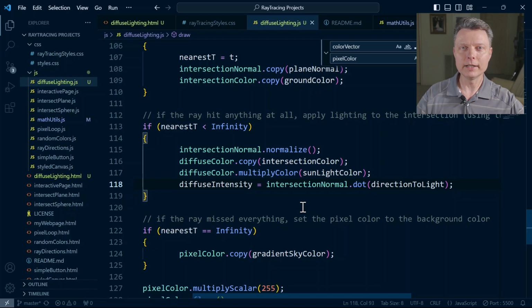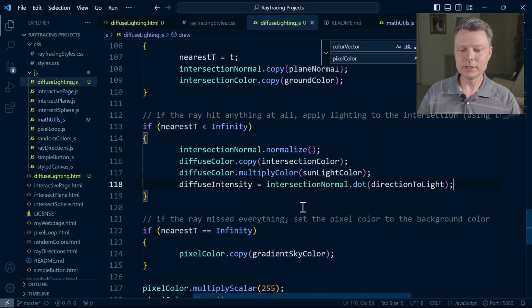Now there's one thing that I forgot to mention with the dot product and doing the cosine law, and that's if the vector n and the vector L are pointing at more than 90 degrees from each other, you'll actually get back a negative number as your intensity. Well, a negative intensity doesn't really make any sense in the physical world, so we're only interested in 0 to full intensity. In other words, 0 to 1. 0 being that they're 90 degrees from each other, and 1 meaning they're both pointing in the same direction, and it should be maximum intensity. So we're only interested in values from 0 to 1 and everything in between.